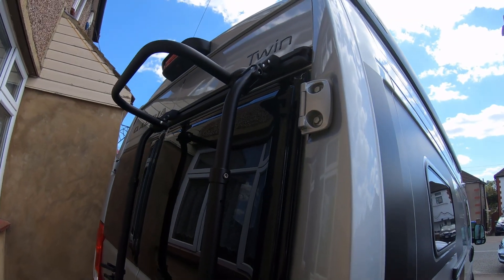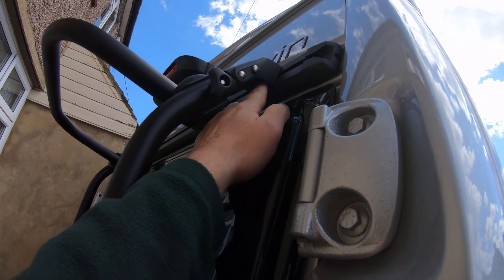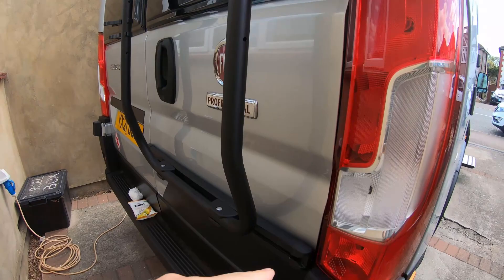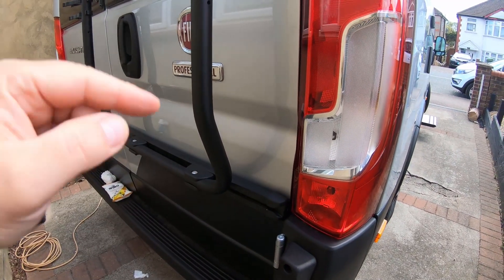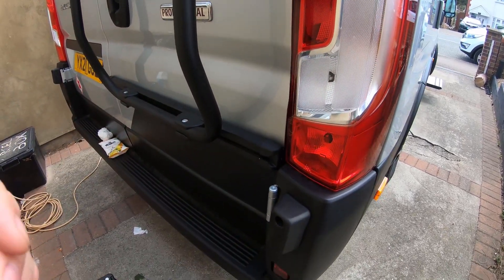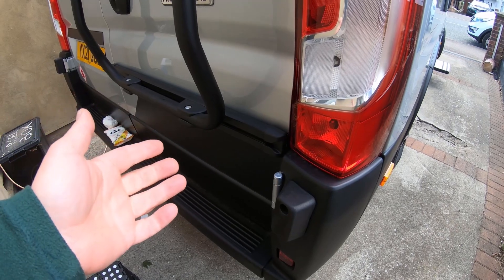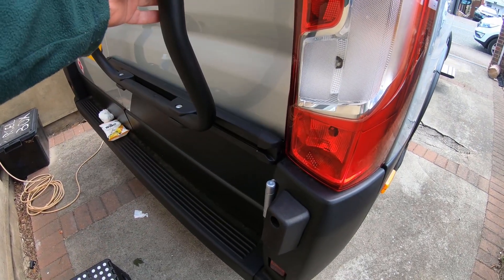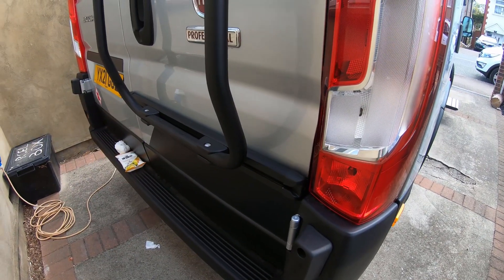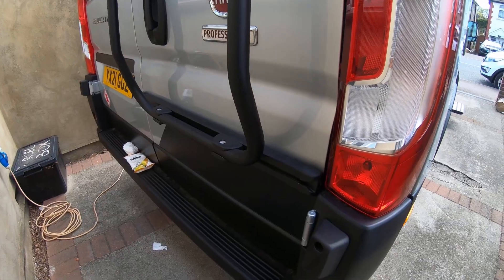The dry fit is done — you put the T-nuts into the groove up here, and then this hangs onto the T-nuts on both sides. The bottom bar is exactly the same as the top bar. I haven't yet adjusted out the metal clamps so it clamps around the door. I'll take it off now, put the Sikaflex on, then put it back in place and leave it for a couple of days to set.